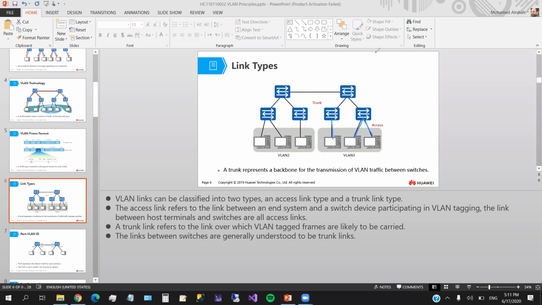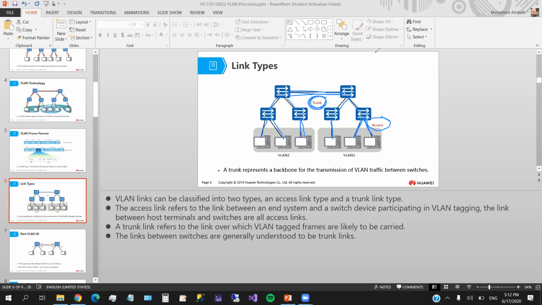So this link, and this link, all of them are access links. But this one is a trunk link. This is the main concept of the link types in virtual LANs.